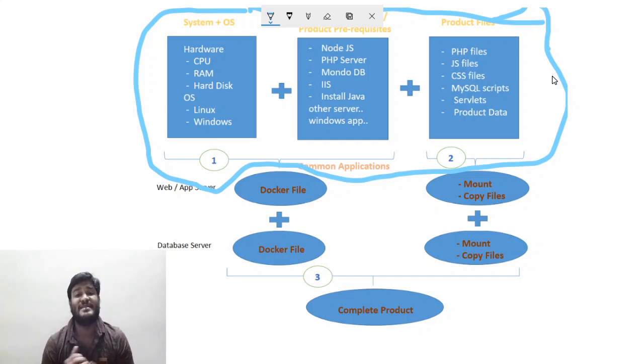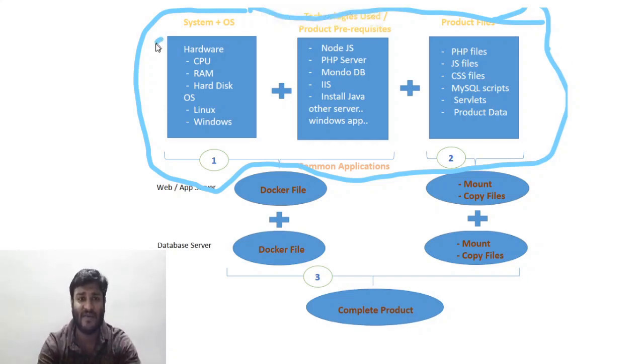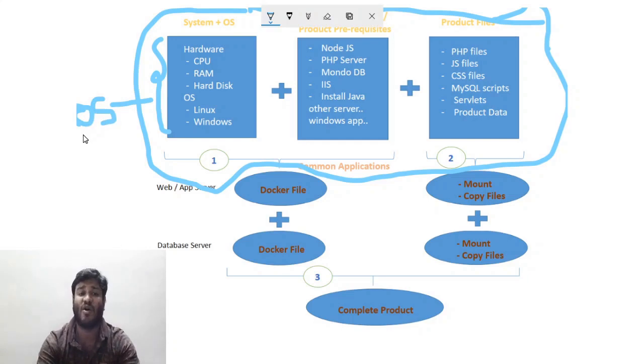So what exactly is an environment? Whenever you deliver a product, it is necessary for you to choose an operating system for that product. So when you say Naukri.com, Naukri.com is a website which runs on the web, but it has been hosted on some operating system. That operating system can either be Windows or Linux, right? So this is the first step: we choose the operating system.